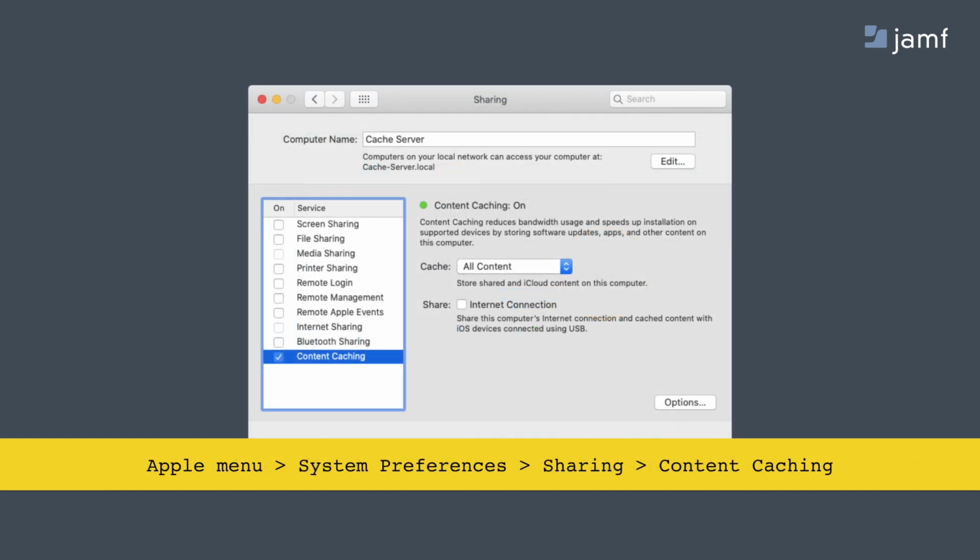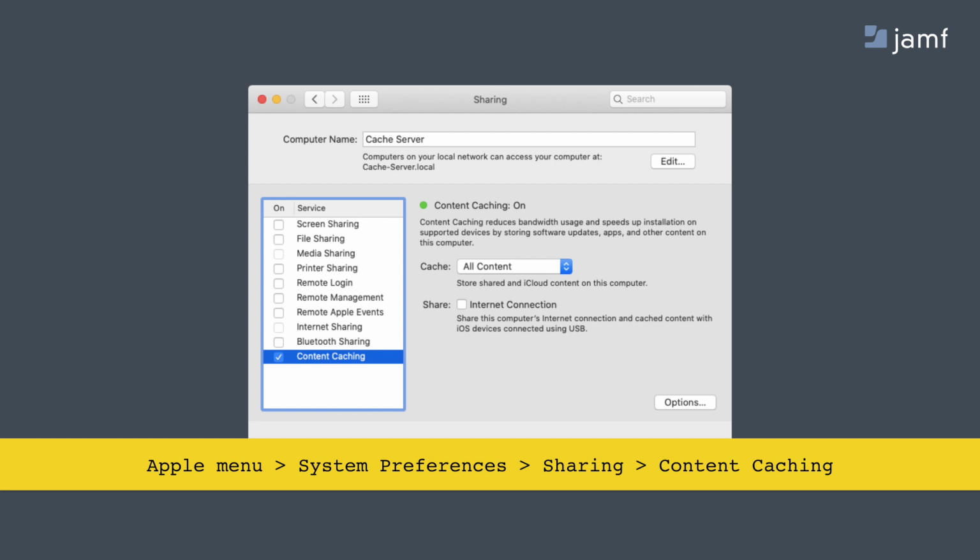Now, here's a useful tip for those of you who may want to use the softwareupdate command on a room full of Macs, like a lab. Find the beefiest Mac you have in your room or on your network and open the Sharing pane in System Preferences. Enable the content caching service there at the bottom. Now, optionally, if you have Jamf Pro 10.9 or later, you can deploy a configuration profile to turn on the caching service as well. Then restart one of your lab Macs to ensure it'll find the caching server immediately, and then run the softwareupdate command with the --fetch-full-installer.